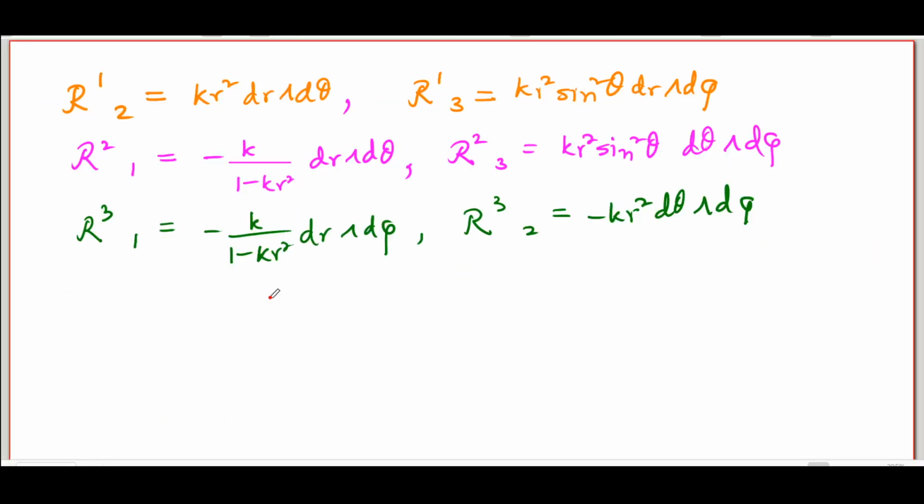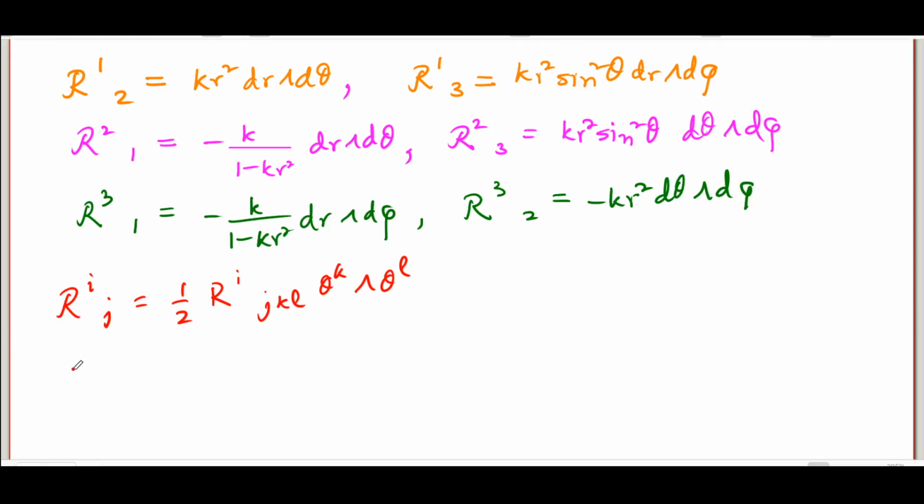And now we are done with our calculation of curvature 2 forms. Our calculation is actually complete here. We have calculated all the curvature 2 forms, which have all the information you need about the curvature of this particular space. The non-zero curvature 2 forms that we have calculated have been listed here. And if you want, you can immediately read off the Riemann-Christoffel curvature tensor components from this. Let me remind you, the definition of R_ij, these curvature 2 forms, essentially had half R_ijkl theta k wedge theta l.